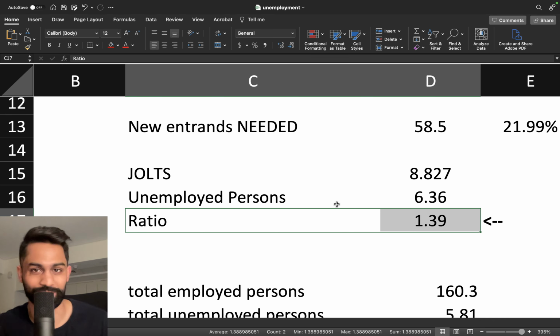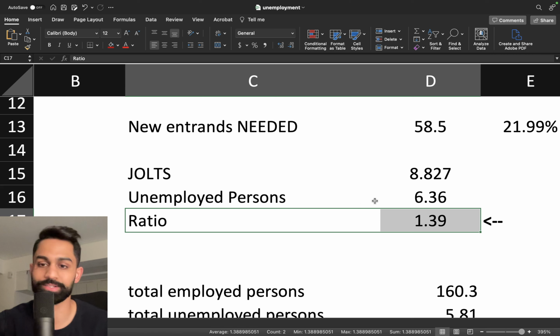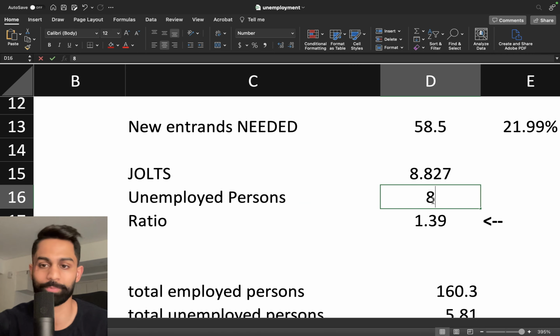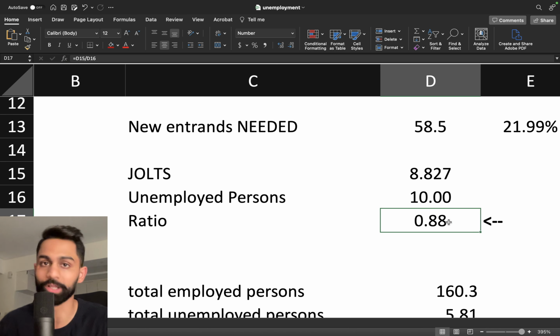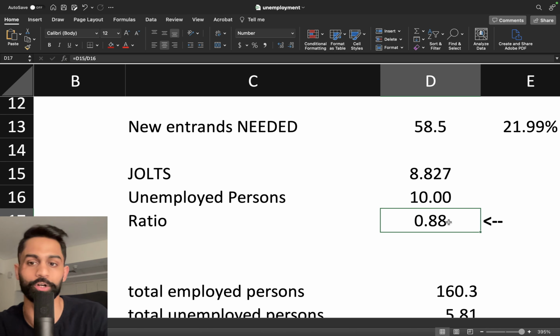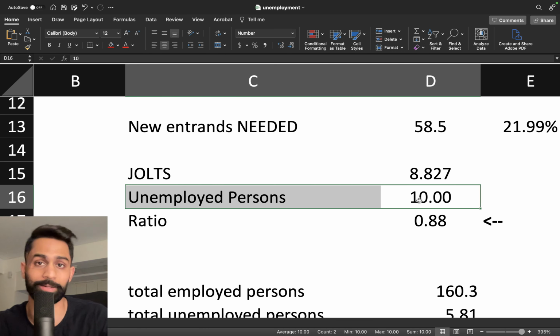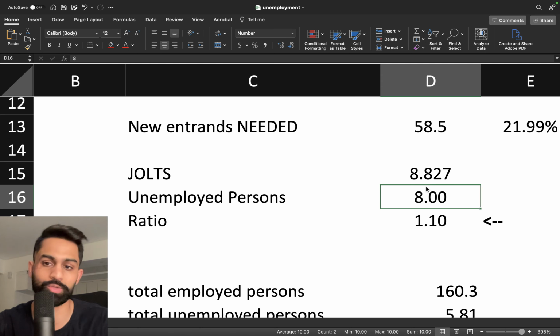It's a chain process. Once again, we covered that earlier in the video. If this number right here, unemployed persons, starts to go up to, let's say, 8 million or 10 million, right? Then this ratio drops below 1. And now you've got a problem on your hands because that's a pretty sizable unemployed person level, which will raise the unemployment rate, which will most certainly create an economic recession and hurt the earnings of S&P 500 companies in the future, which obviously leads into the overall risk analysis of the market, and not to mention the earnings compression, the multiple compression, and a potential correction. But we're not there yet, so I just want to take it step by step.